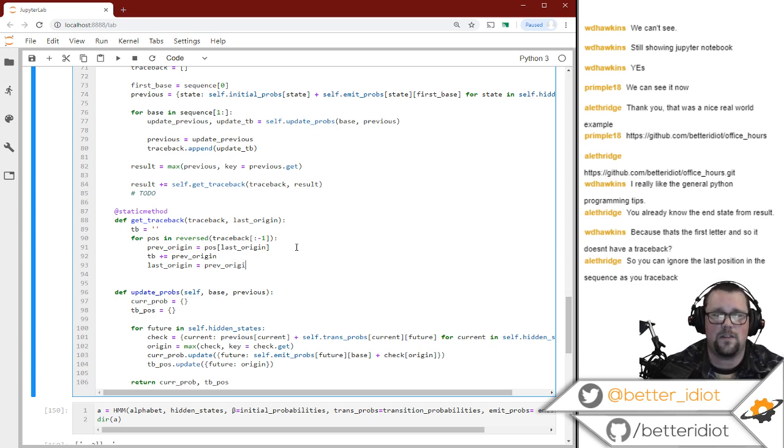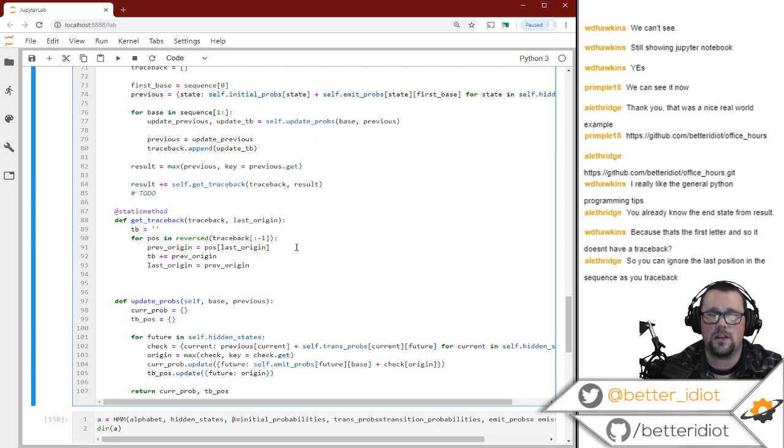So once this is done, this has gone through the entire traceback and created some unique string, giving us that optimal path. Now, again, if we think about it on a scale concept, the problem here is that we're getting the entire traceback all at once. So if we're dealing with a really, really large sequence, this can be potentially very painful to process. But for the purposes of this class, this is perfectly fine.